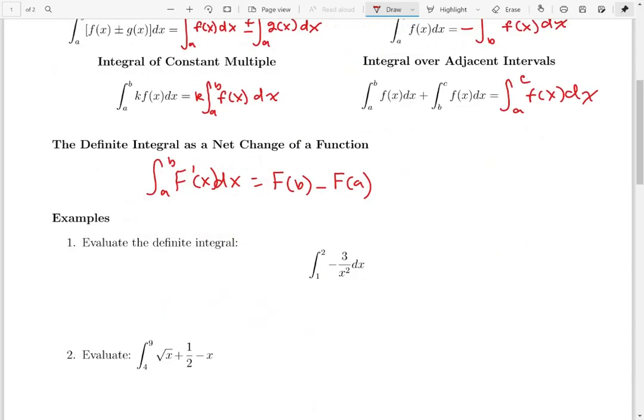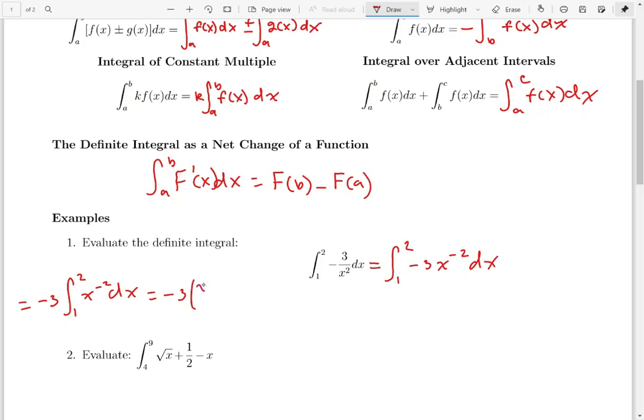So now let's evaluate some definite integrals. We have the integral from 1 to 2 of negative 3 over x squared dx. I'm definitely going to rewrite it first, and so I see that this is the same thing as the integral from 1 to 2 of negative 3 times x to the negative second dx. At this point, if you want, you could pull the constant out front, and this is the same thing as negative 3 times the integral from 1 to 2 of x to the negative second dx. Well, that's just going to be negative 3 times, now let's find the antiderivative of x to the negative second.